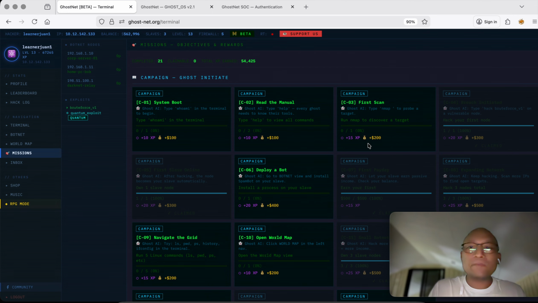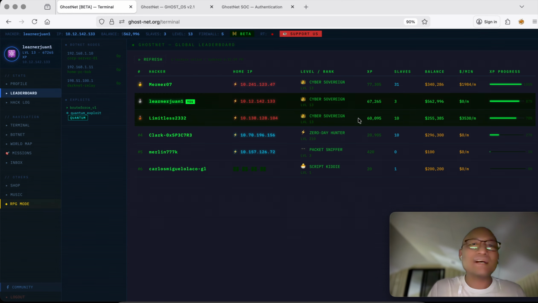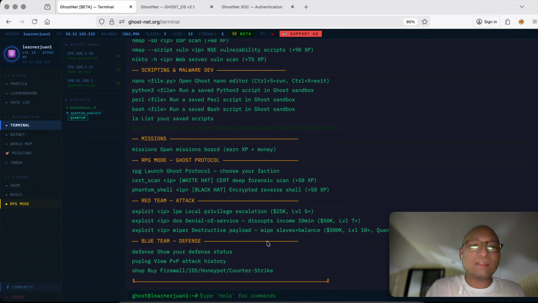So I hope you try to complete some of the basic missions here and try to check if you can hack some of the players. Uy, taas na si Mer. Ayan, taas na siya. Ito yung IP niya. So let's try to scan his IP. I don't know if he's a his or her.